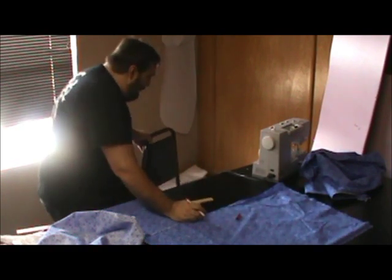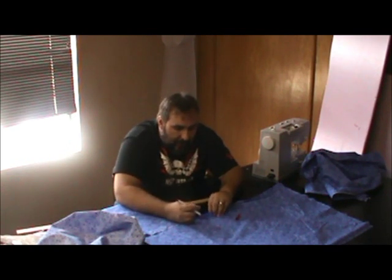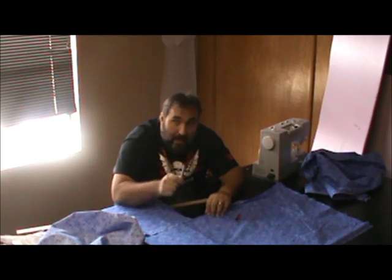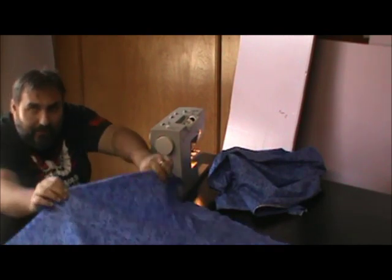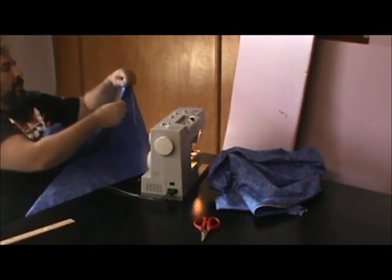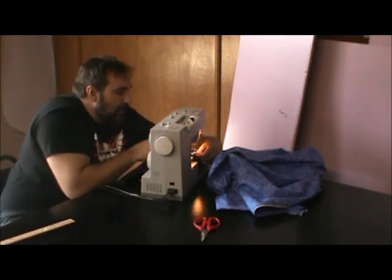I'm going to sit down real quick and mark all the way through these, because the first 2 layers are one sleeve, and the second 2 layers are the other sleeve. Now is where I have to sew. I have my fabric here. I'm just going to take one set of sleeves. I'm going to pinch the 2 together. The 2 halves I'm sewing. I'm going to start at that mark I made and sew down to the cuff, leaving about a 1/2 inch seam allowance hanging over the other side.